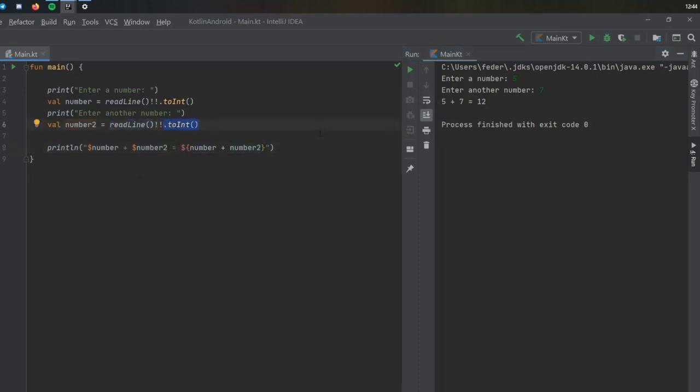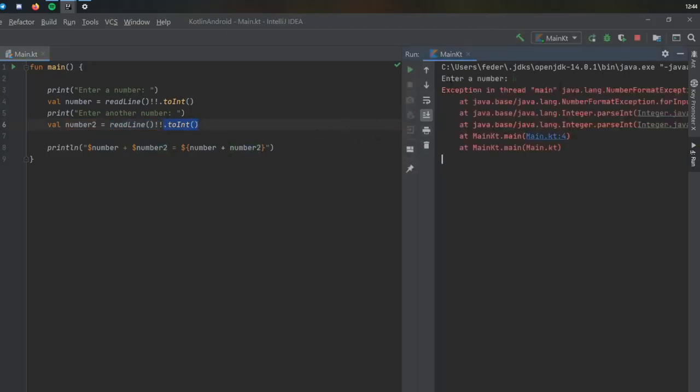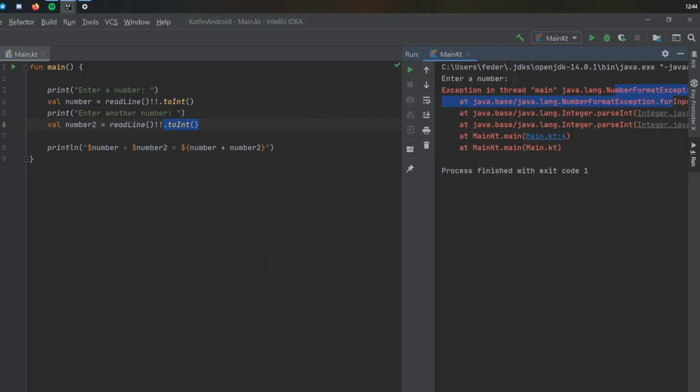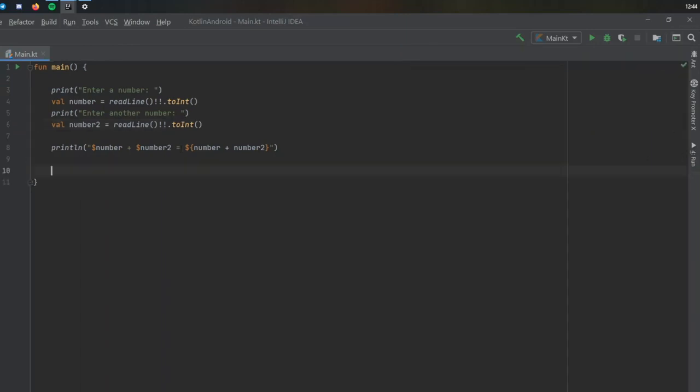But now this is probably where you will encounter most of your first errors. For example, if we enter the letter A, it's going to give you an exception, this number format exception, the input string cannot really be converted to an int because the letter A is not a number. And we will talk about exceptions later and how to handle them, but just keep in mind that it is absolutely normal when you have user inputs to have users try to input the wrong data type. But let's just close that and we will continue.